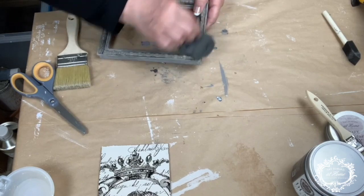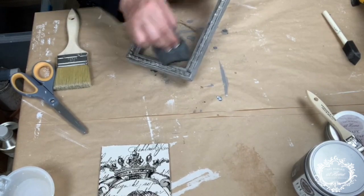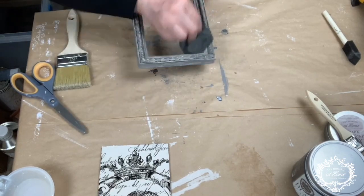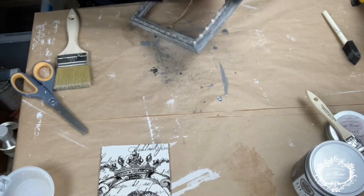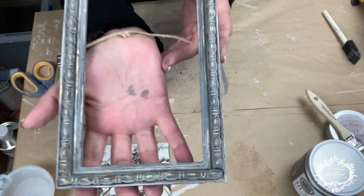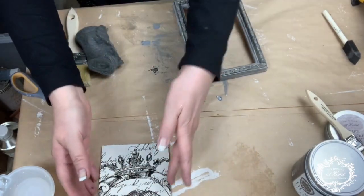And just keep working this, and you will have a fabulous frame that is just going to be wonderful for your new picture. What do you think? I mean, it's got a new old world look to it.